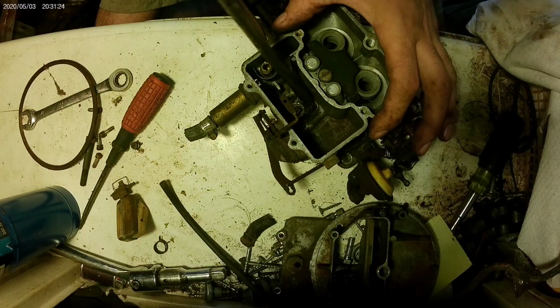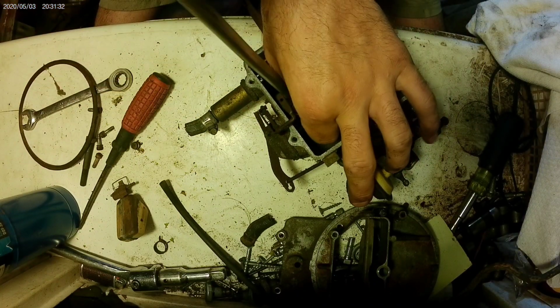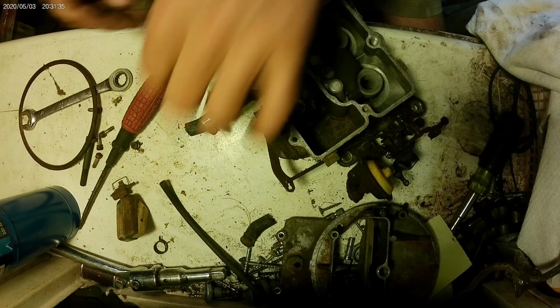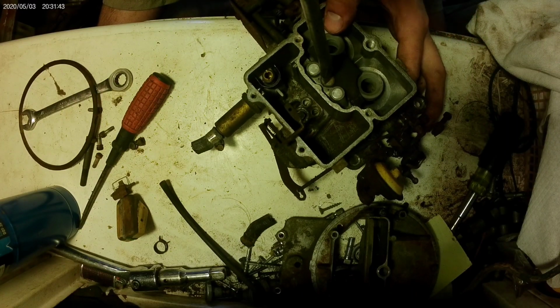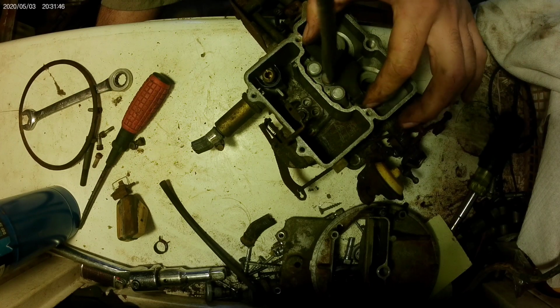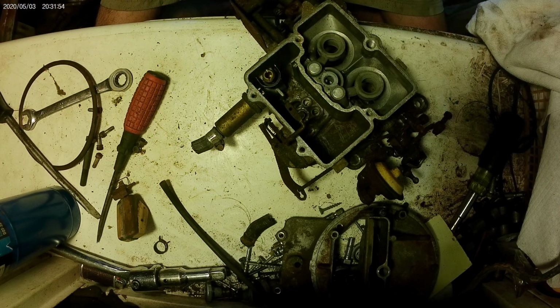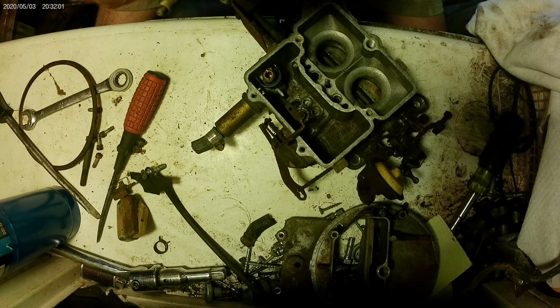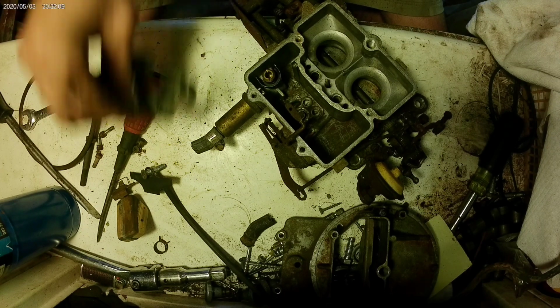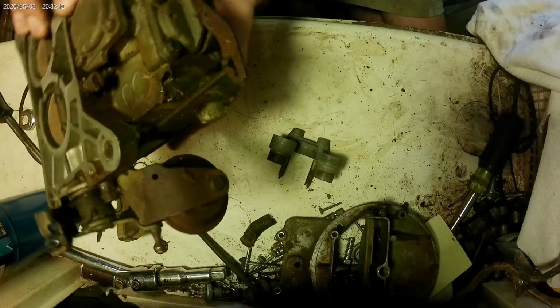See right through that one. That one's also clear, just dirty on top. Clear. Those aren't terrible. Check ball, a rod in there. Check ball came right out.